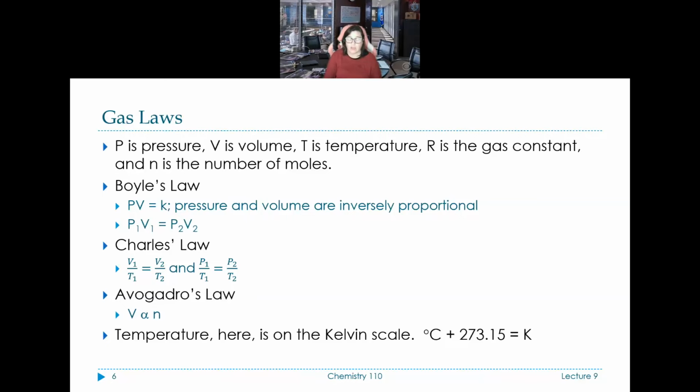Temperature here is on the Kelvin scale. So when we talk about temperature, it's Kelvin. Degrees C plus 273.15 is how we get from degrees C to Kelvin. You can get from F to degrees C using that big, huge, ugly equation that has fractions in it. You should have it on the test if you need it. But we do need that to be in Kelvin. We can do that. All of those are wonderful definitions, equations, calculations. We'll get to the calculations in just a little bit. But first, let's talk about the ideal gas law.